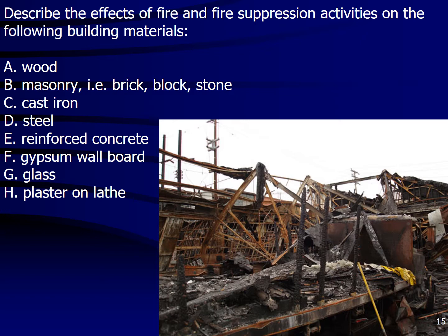When you're inside fighting a fire and you encounter steel beams, it's imperative to continually spray water up on the beams to keep them cool. That'll allow you to continue long interior attacks. Whereas if you completely negate the steel beam and you forget to continually cool it, steel, though it has a high melting point, does become very pliable at just a couple of 100 degrees, and then you add the combined weight of the structure, and what will happen is that building will start to sag and pull itself apart.